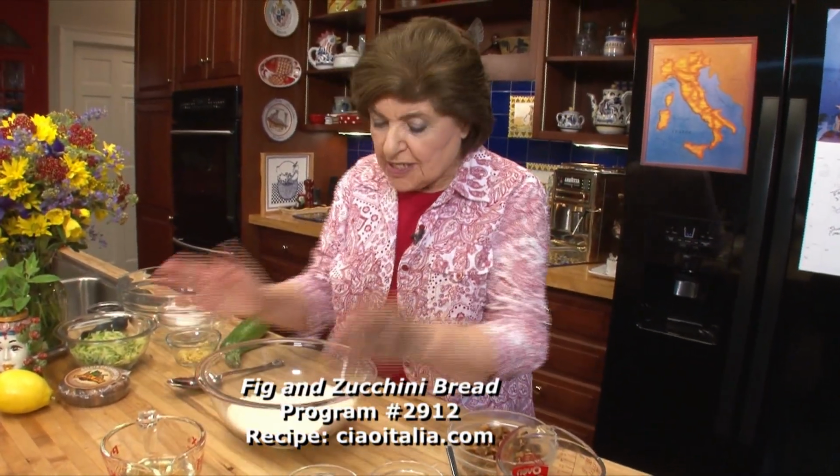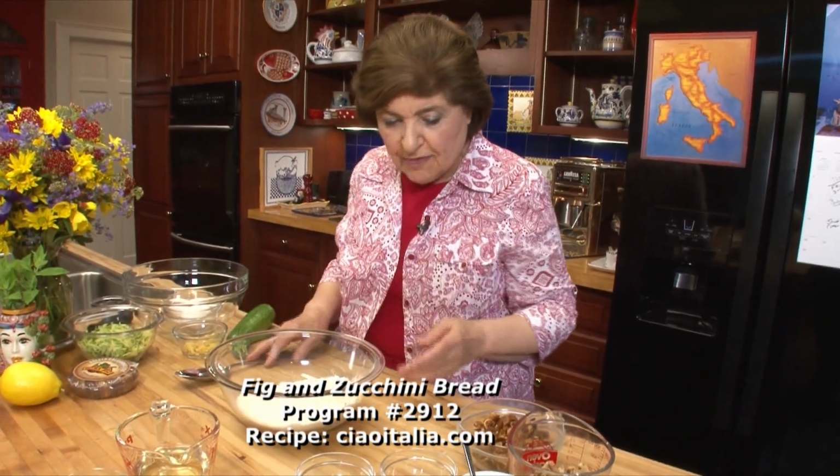So this is a wonderful bread. It's a great tea bread. And we want to start with some flour in a bowl, so about 2 cups of flour.